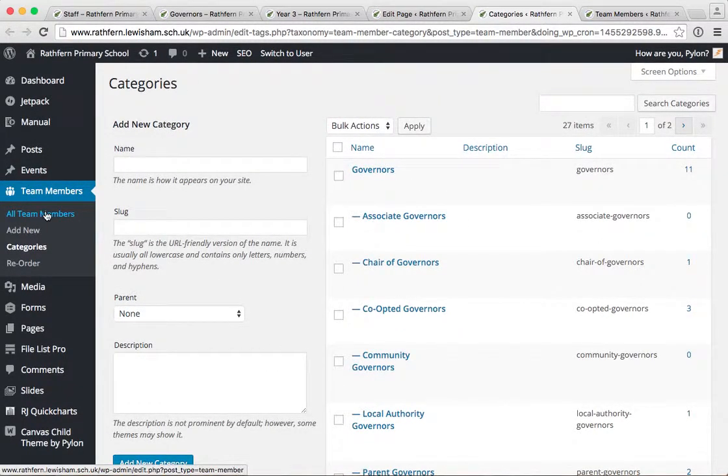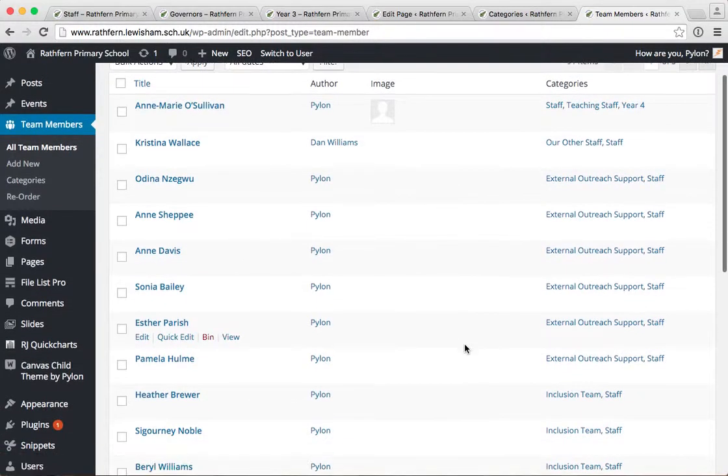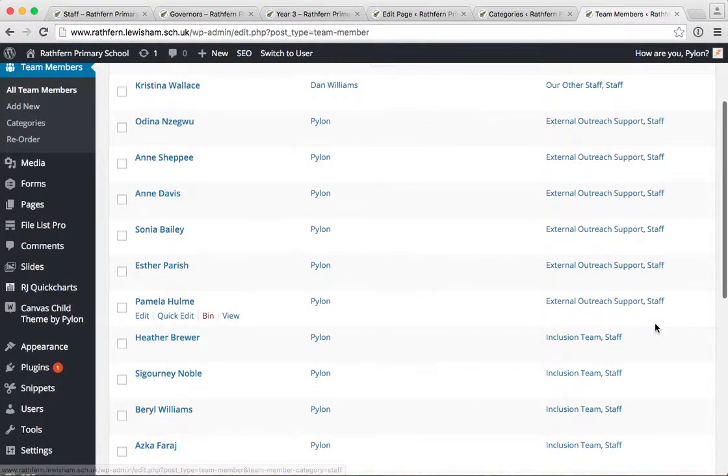team members, which is this view, you'll see you can have staff that are in multiple categories. As a result, you could have a member of staff who's a governor as well, and they can appear on the governor's page and the staff page and use the same information, which you only enter once.